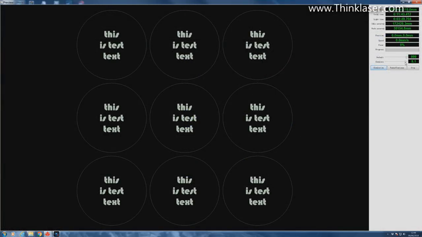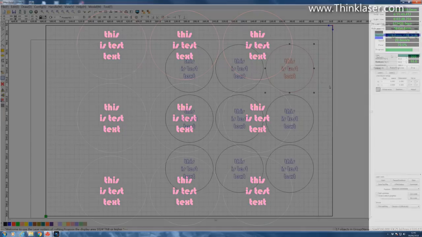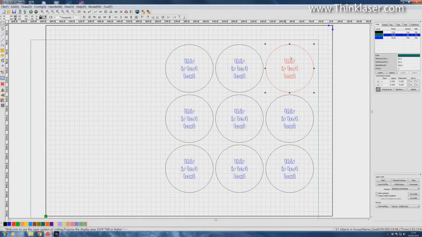Right, let's do a simulation. We'll run it as fast as we can. So it's building from the bottom upwards, scanning across whole lines and everything. Now only when it's finished scanning all of the text will it go and cut the badges out. And here we go. Boom, boom, boom, boom, boom. 1, 2, etc. Sometimes that's not very convenient, especially if you've got a very complex engraving and you don't want to run the risk of the engraving shifting relative to the outside shape. And that can happen quite often for various reasons.